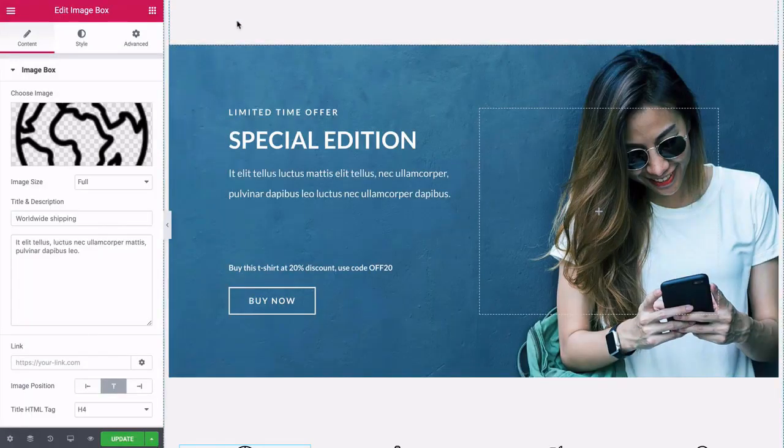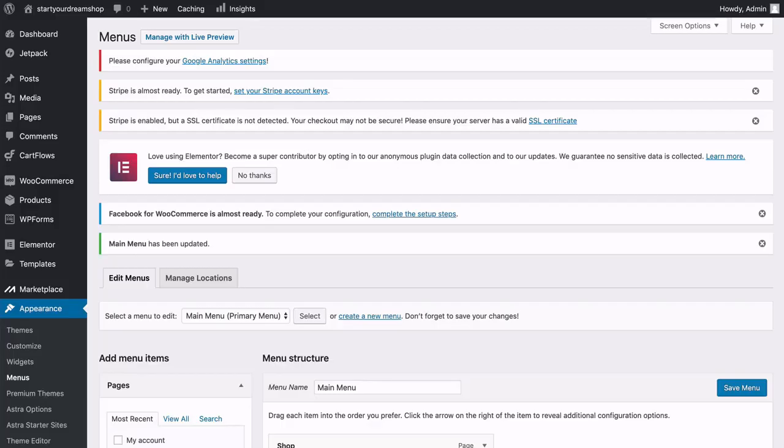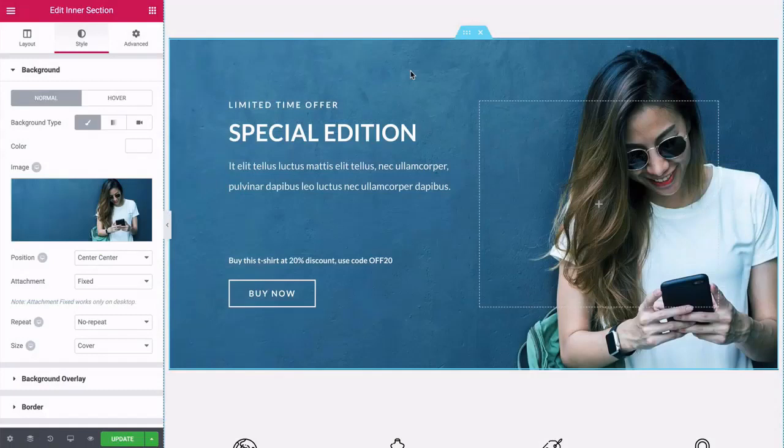I'm already in it. I've got my tab open. If you haven't and you're on the dashboard, just go to Pages and All Pages, find your home and open it up with Elementor. So here is the next section that we want to edit. And to do that, we just click here, which edits the background image, same as before. This is exactly the same as you've been doing. Really, really easy. You just go to Style, and you click here to change the image, just as before.